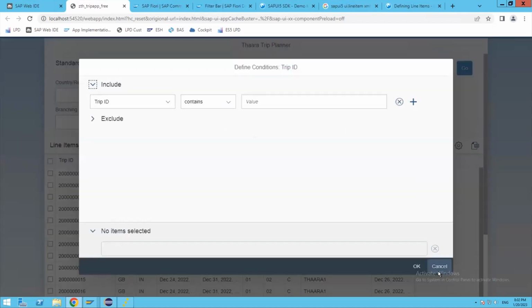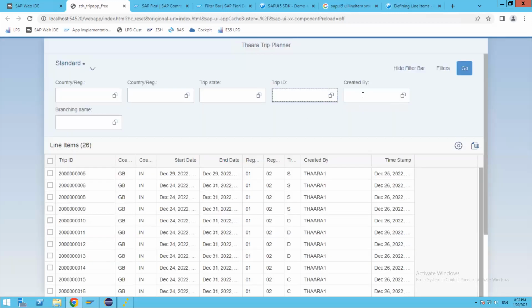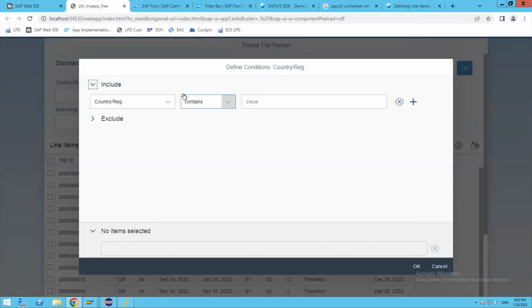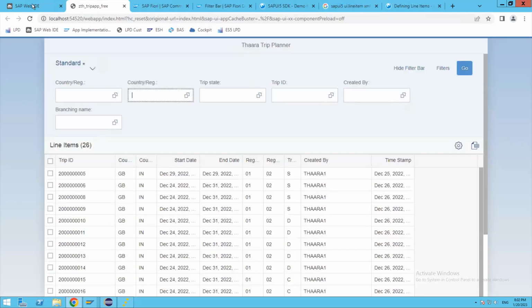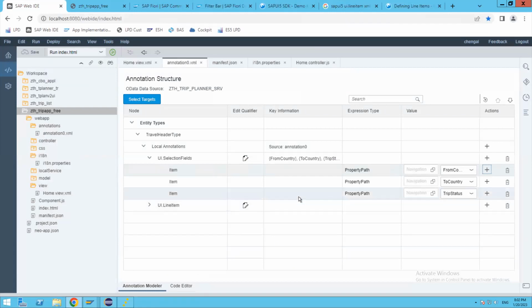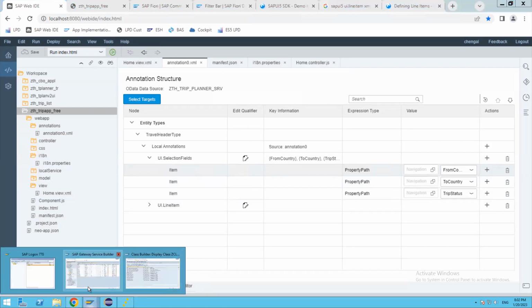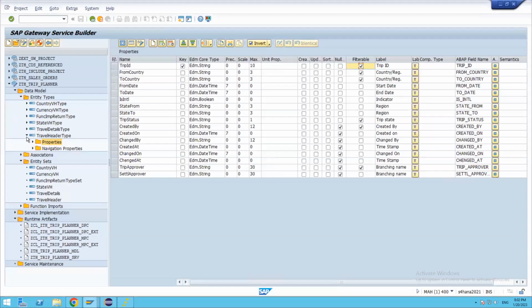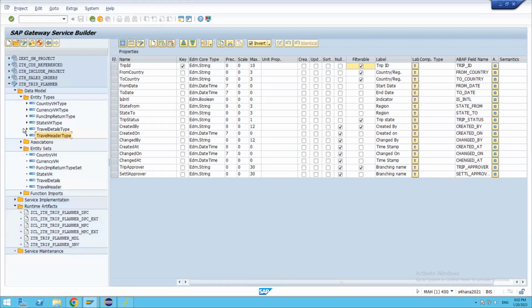For any of the fields or selection parameters available here, even these input helps can be provided using the local annotations. But if we want to provide the value helps using the local annotations, the helping entity sets must be available in our OData service.